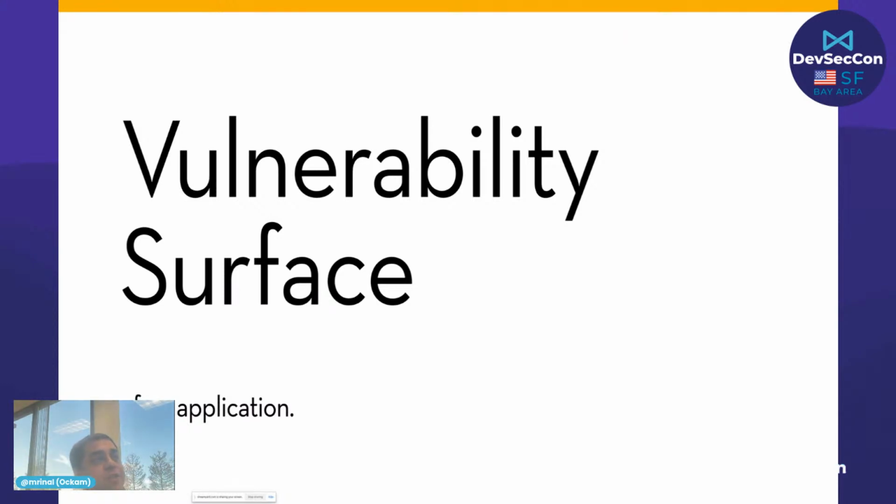I want to start the conversation by building an intuition for the vulnerability surface of any application we build these days. I'm sure most people listening are involved in building some kind of application. So let's think about its vulnerability surface. To open up the floor a little bit, what comes to mind? If someone were to ask any of you, what's a vulnerability surface? What would be your first reaction to that word?